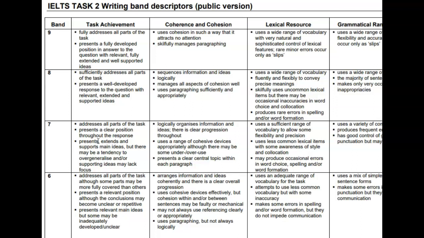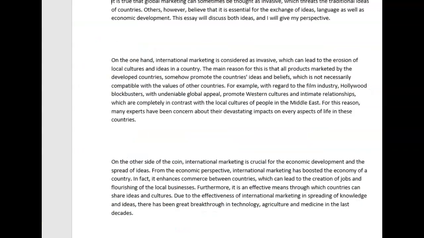Whatever they ask you to do, give your opinion, tell them if the advantages outweigh the disadvantages, whatever, you have to address it in your introduction. So, for that reason, I definitely recommend not telling them just that you're going to give your perspective and leaving it until the end, but actually saying what your perspective is.